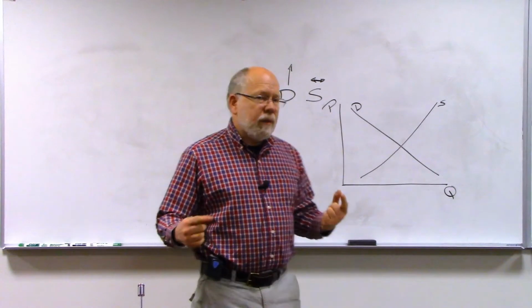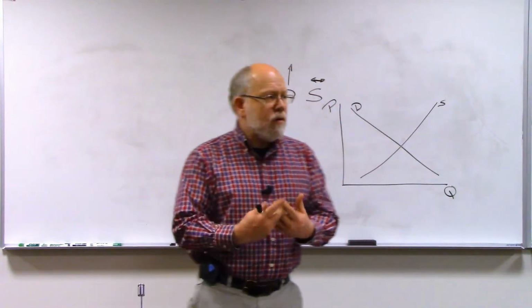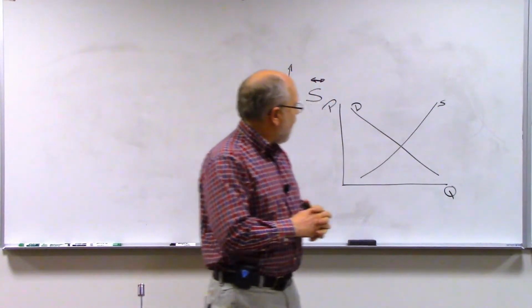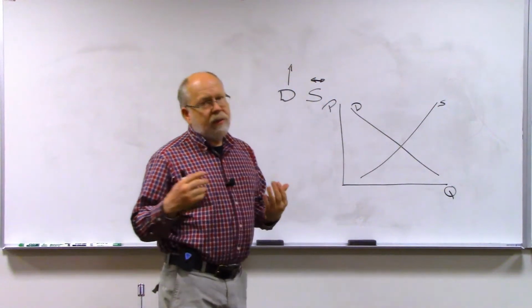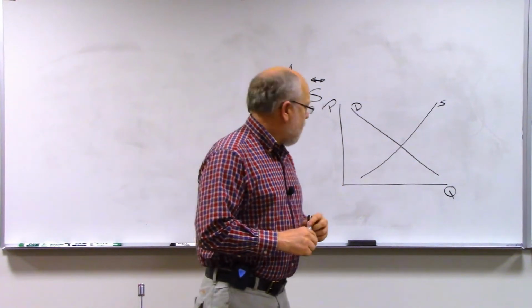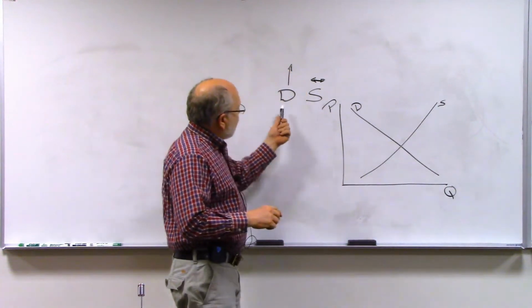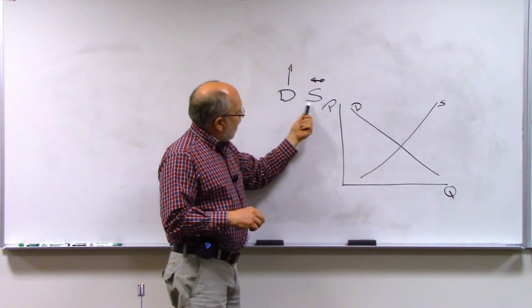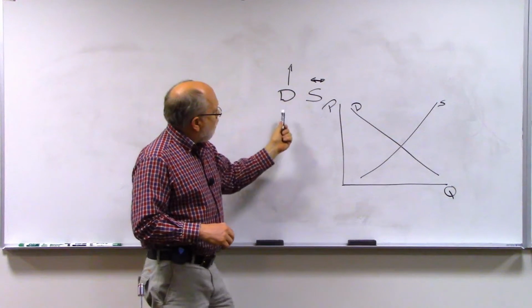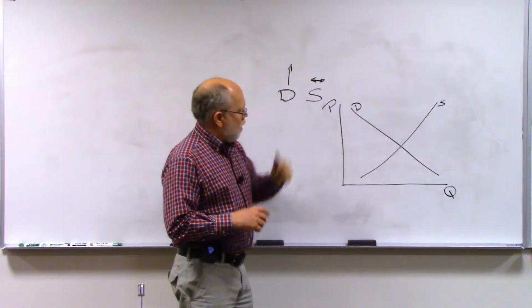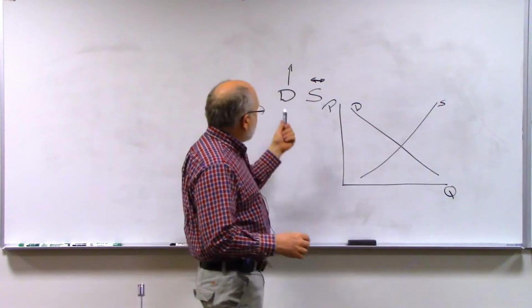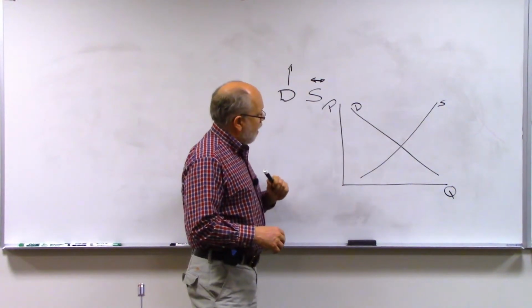Again, we said that supply and demand is the economist's most favorite tool in their little bag of tricks when we ask them a question. They'll come back to this analysis, so we're going to do some easy ones, and then we're just going to up the ante and make it a little bit more difficult. So this D stands for demand, and S stands for supply. When I draw the up arrow, I said, okay, we're going to increase demand, but we're going to leave supply alone. And what will our graph tell us when we increase demand and leave supply alone?